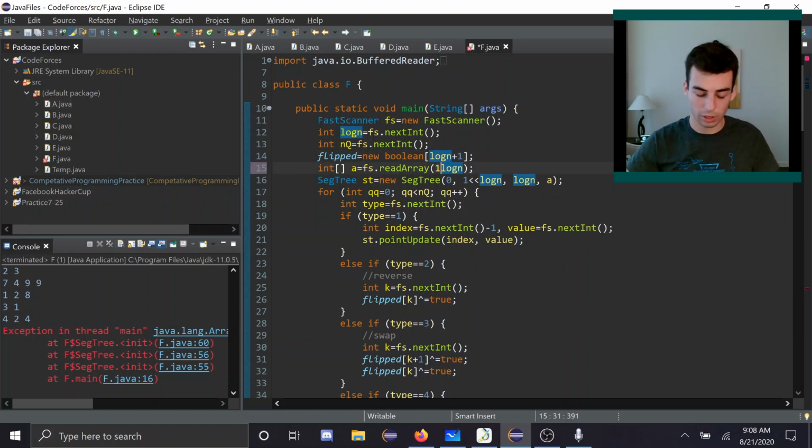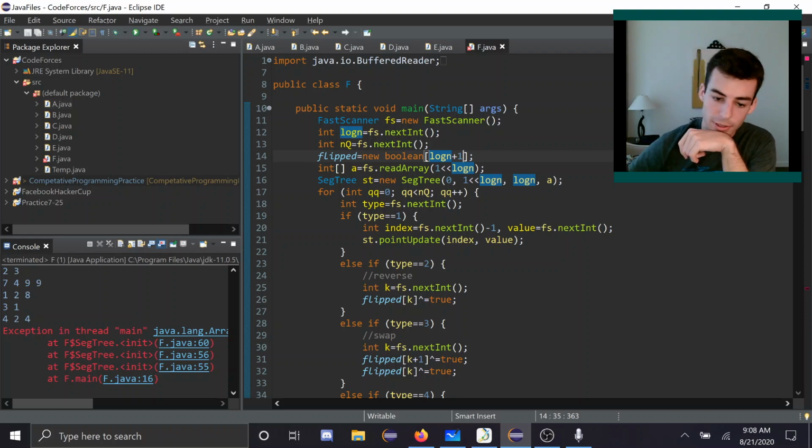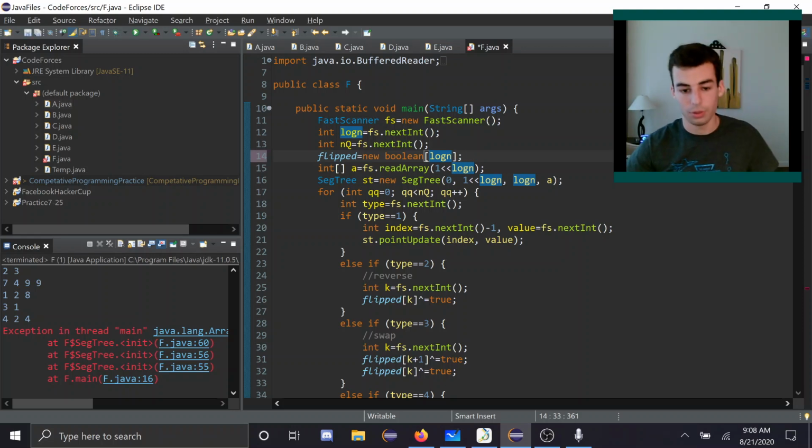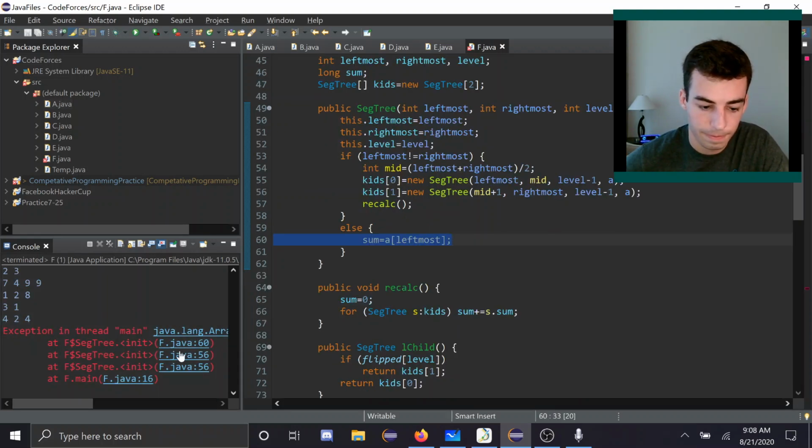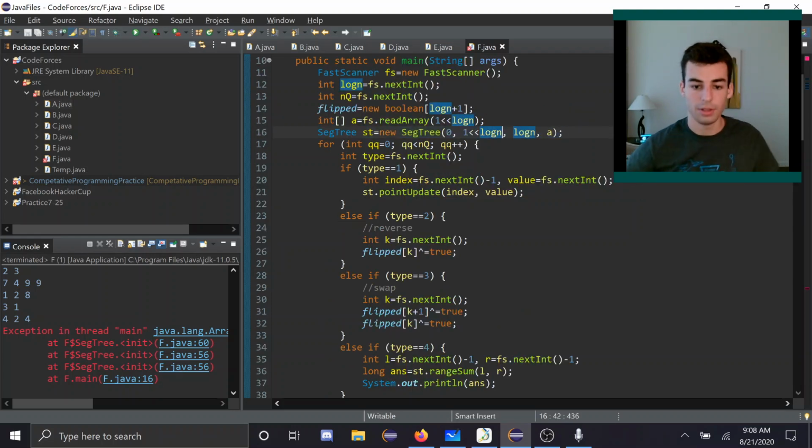Yeah, 1 left shift log n, and this should just be log n. No, log n plus 1. X4 out of bounds for length 4. Oh yeah, this is this minus 1.